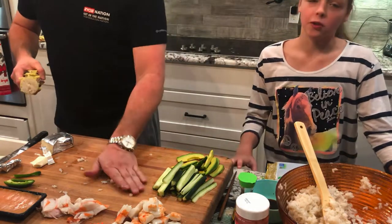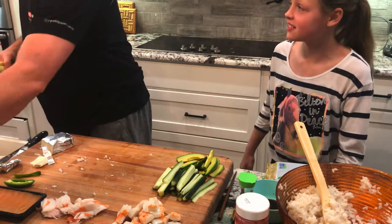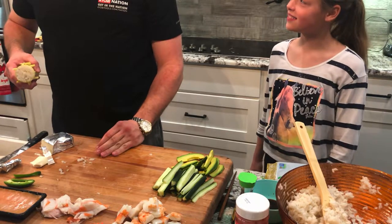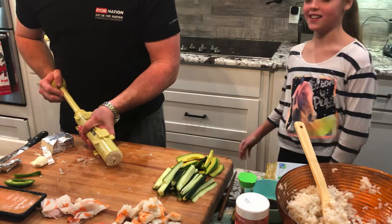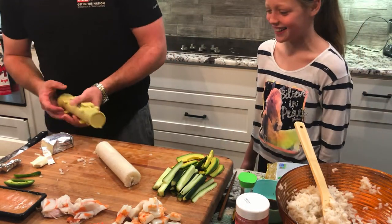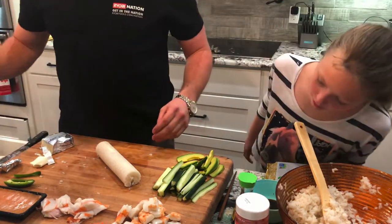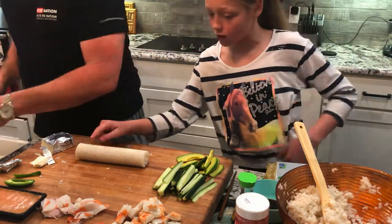Oh, so we're master rollers now. Master rollers. In 10 minutes instead of 10 years. We cut the sushi rolling time by 9 years, 364 days, and 50 minutes. And now... Look at that. You can barely even see any cream cheese or stuff out of the top. A perfectly wrapped roll. I know.